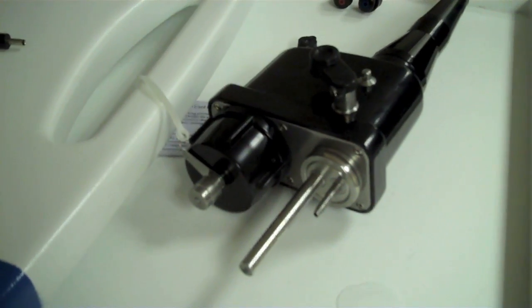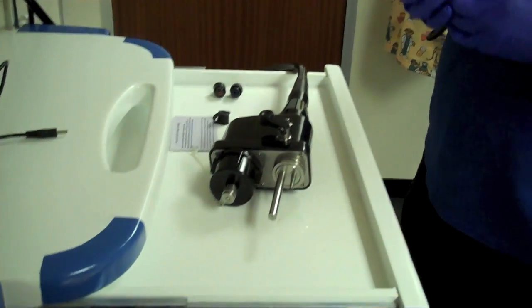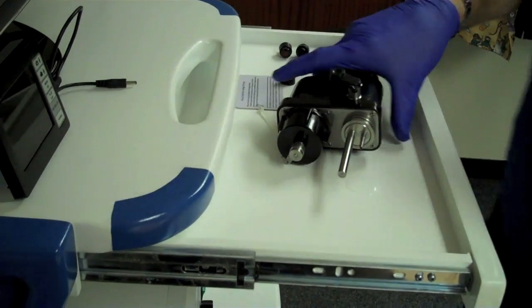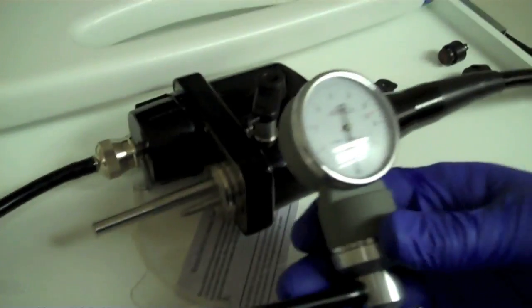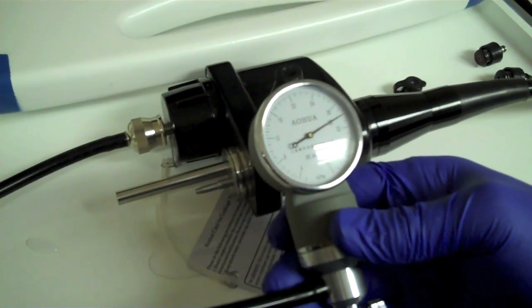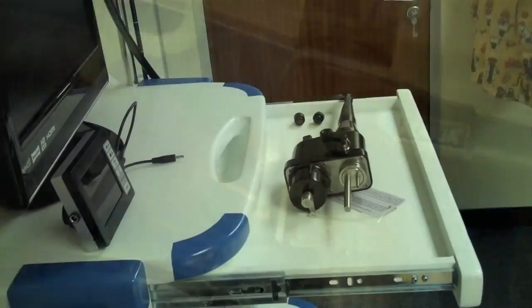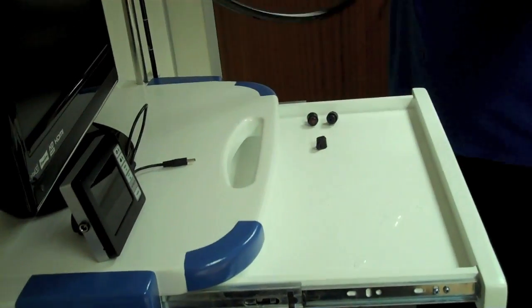At this point we can actually leak test the endoscope. To leak test the endoscope you will place this sphyg over the airtight cap, going over the electronics and then pump that up to the red line. As long as the pressure holds we have a leak-tight endoscope. Let the air out the sphyg and we transfer the endoscope to the enzyme bath to do the next cleaning process.